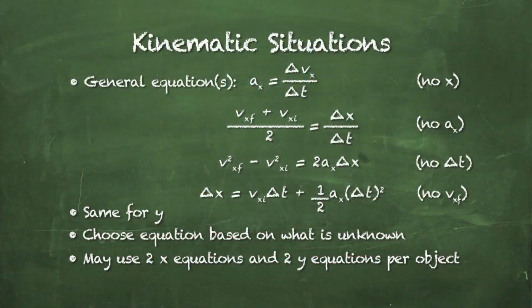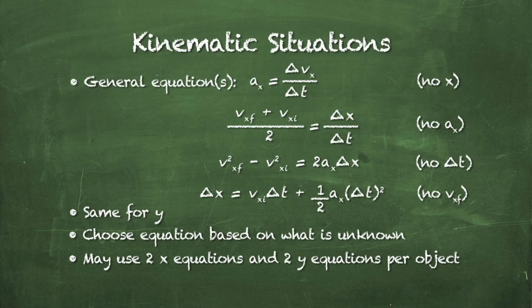Last time we left off with our full set of kinematic equations. The kinematic equations are the equations that we use in a kinematic situation, and a kinematic situation is one that deals with motion. That is, acceleration, velocity or changes in velocity, changes in position, and time. To deal with these kinematic situations, we have four equations for you to choose from, and you can see them here.